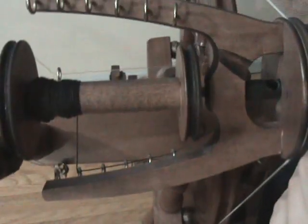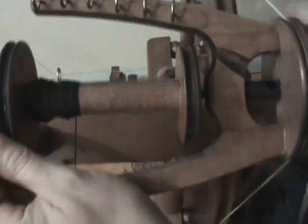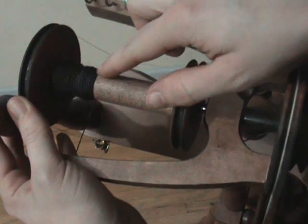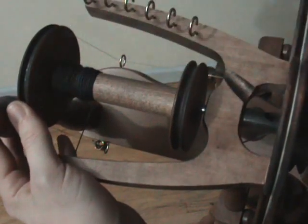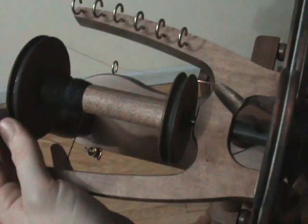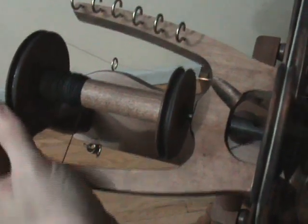So this is, it's too dark I think to see it, but this is basically how the yarn starts to shape up. Actually, I probably should have done the other one. It's brighter colors, but this is going to be kind of like dark, muted, earthy colors, which is what I like.